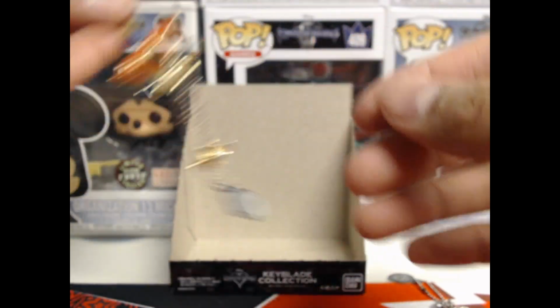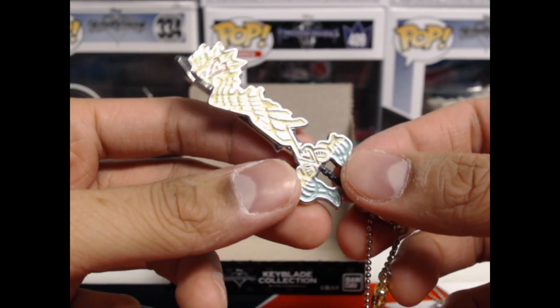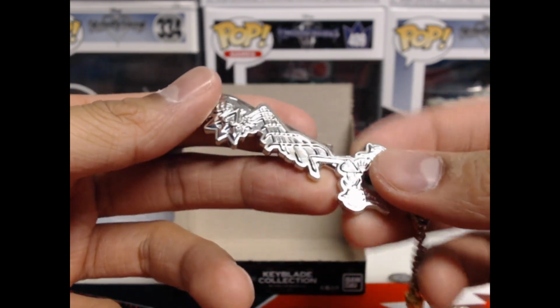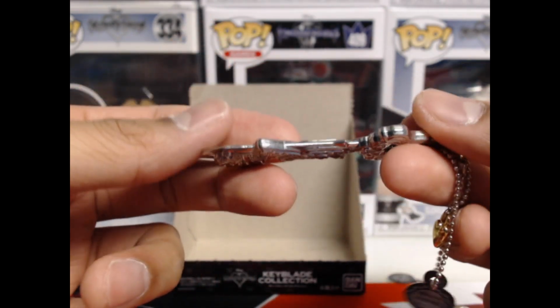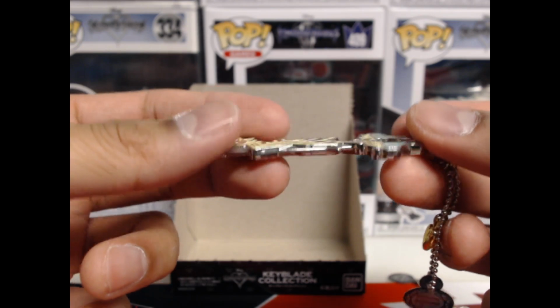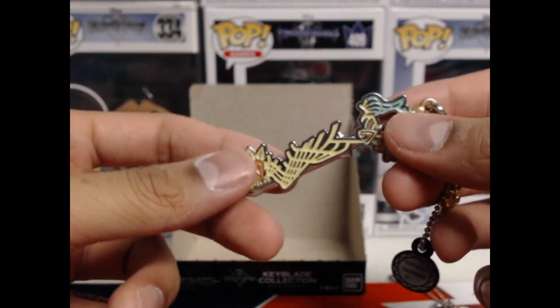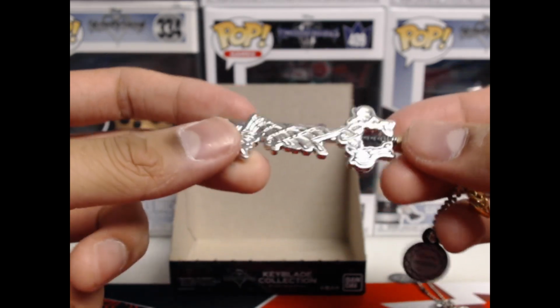that comes with it. And then, of course, we were lucky enough to pull an Ultimate Weapon, which is super cool looking, very, very detailed. I've been saying that about all these, but honestly, holding them in my hand, feeling them, these things have weight. Look at the thickness of these. These are really, really sturdy. Obviously I haven't taken them out for a spin. I haven't been doing drop tests or anything on them. But yeah, very, very cool.